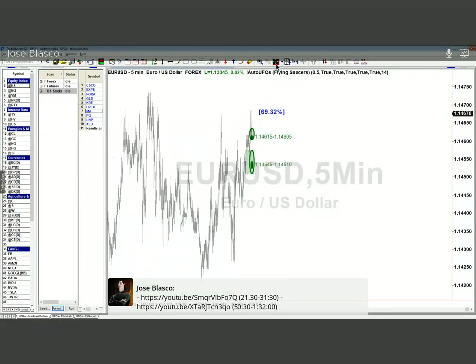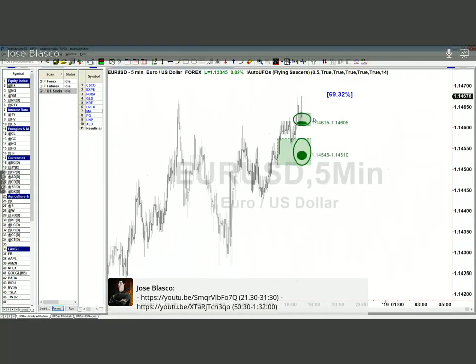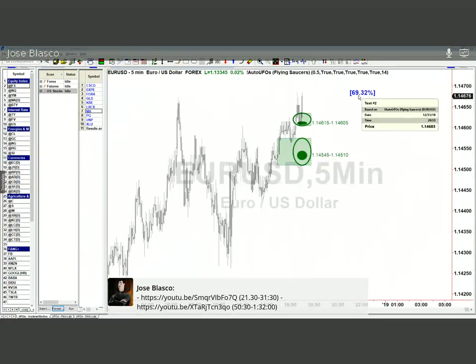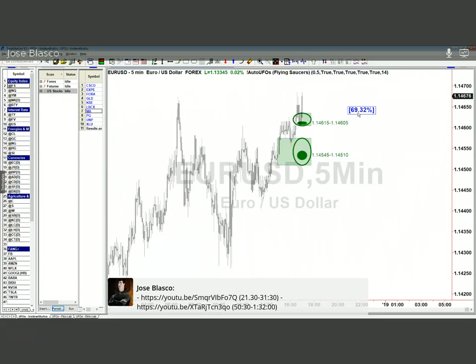Okay, that's what this is kind of measuring. Let me give you two angles. This is what it means. Hopefully I made my point. But let me tell you as well what it doesn't mean. What it doesn't mean is how often you will be profitable. Why? Because you are not going to take all the UFOs on the chart. And if you don't take all the UFOs on the chart, then your results in your account may be a little above these or a little below these, depending on how you trade.